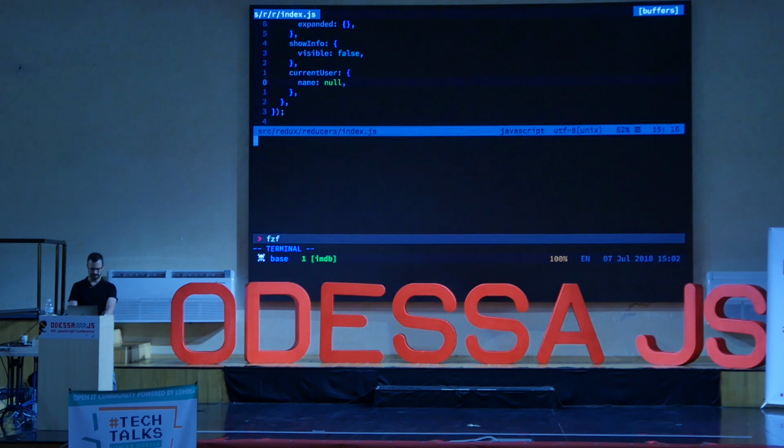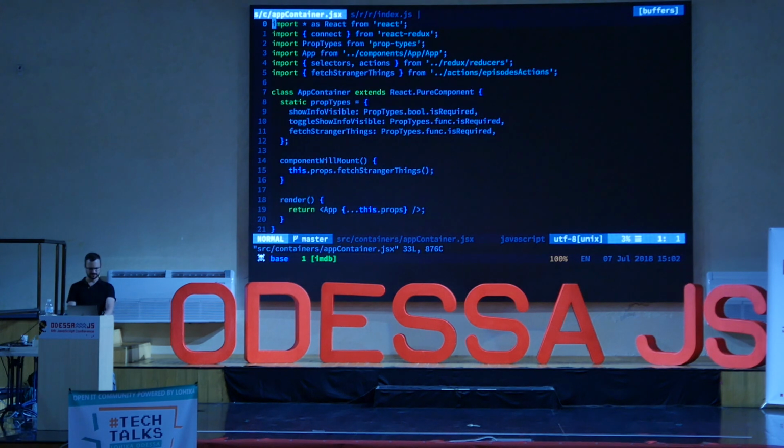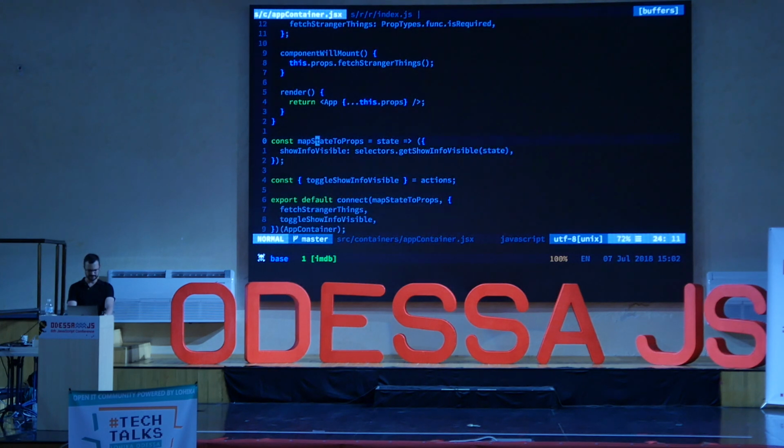So in our example here, we had this toggle, for example. I have my app container, and I imported the selectors and the actions that we just created. You can see here that I have show info visible. It's the Boolean here. That's my prop type. And here I'm mapping it from the state. I'm just calling these selectors, get show info visible, and passing the state.